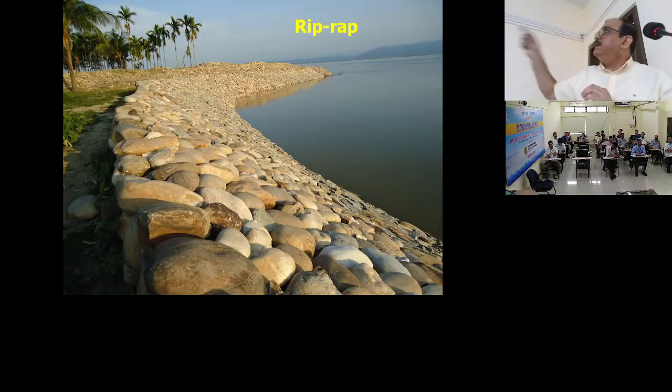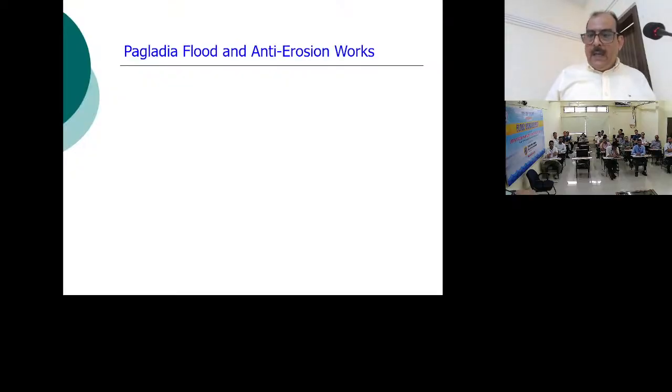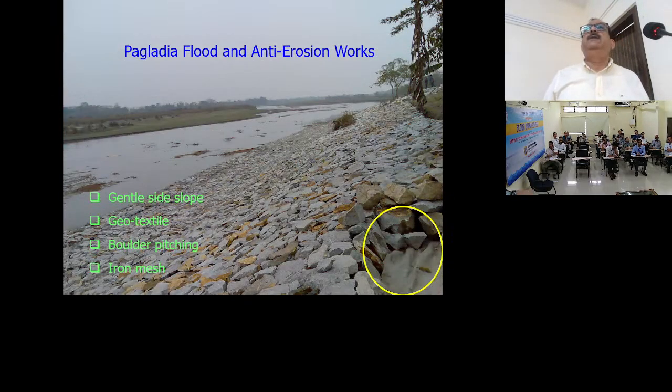While visiting this site, we said it will never withstand a single flood. And truly, everything was damaged. So how it should be done? Now this is not river Brahmaputra, this is a tributary of river Brahmaputra. If not, at least 2:1.